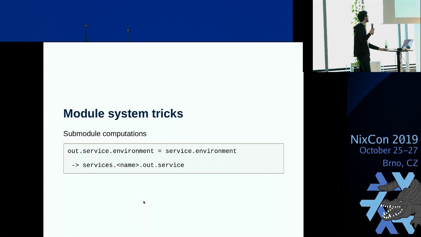Yeah, so like I mentioned, the submodules are proper modules, so you can actually use them to do computations on your configuration. So for example, in Arion, we have the service.environment variable, which has all the environment variables for the service. And it needs a tiny bit of processing. Well, almost no processing at all, actually. But this is actually declared in the service level modules. So usually in Nixpkgs, you see that there's some computation that maps over all the modules. But you can actually move some of this computation into the module itself. And that cleans up the code nicely. So in Arion, each service is responsible for its own piece of the YAML file.